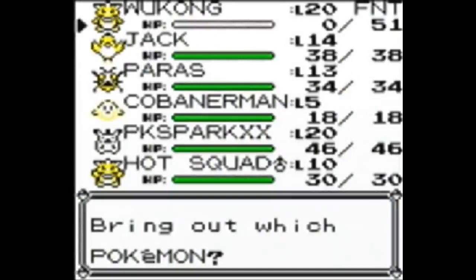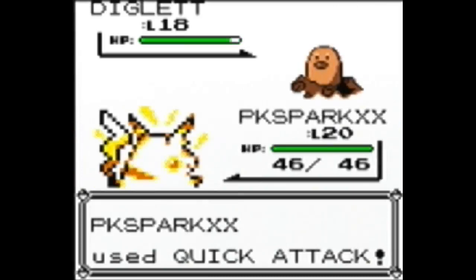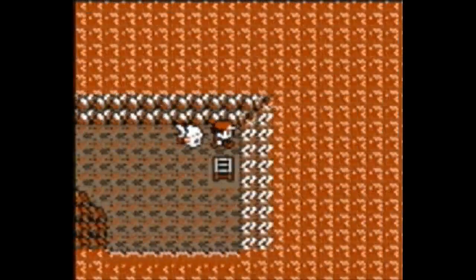How is Diglett that much faster than my Wukong? Well, what's your favorite Mario character? Oh, because they're all so different. Luigi?